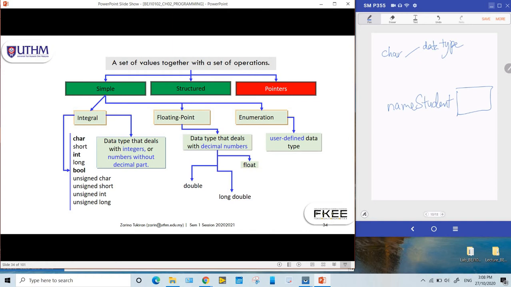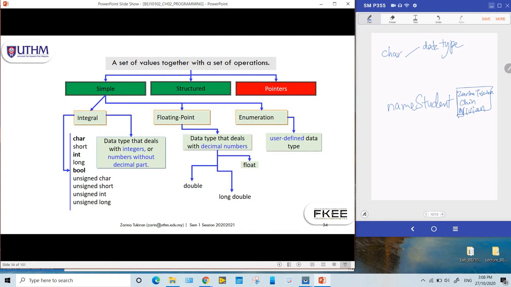It contains combinations of more than one letter. For example, nama saya Zarina Tukiran. Okay, it consists more than one letter. Chin. Okay, it consider more than one letter. Okay, Vivian. Okay, it consider more than one letter.